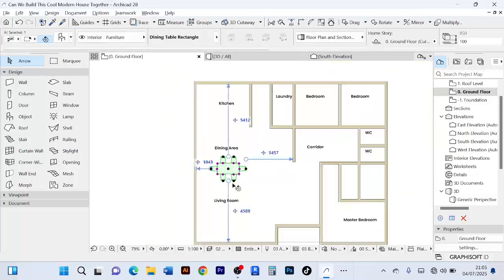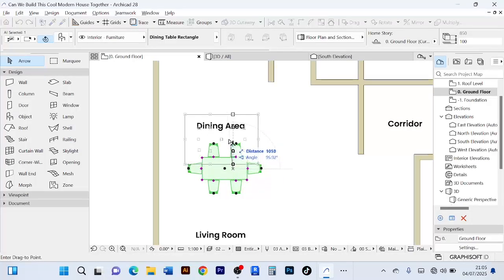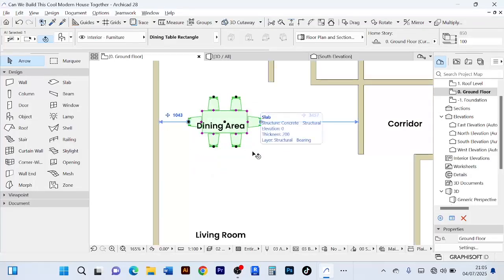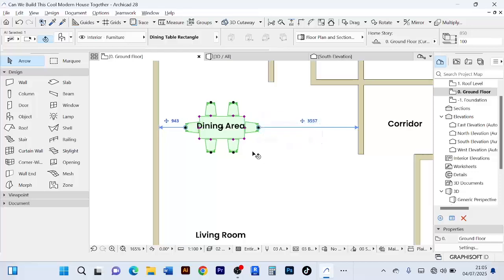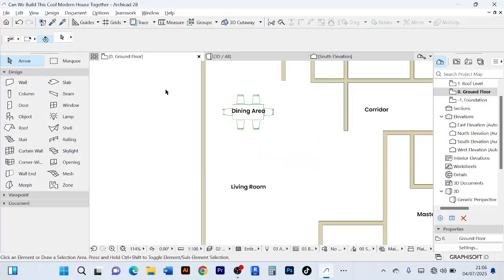Now if you want to move this, after selecting on it, you always make sure you are on this arrow tool. After selecting on it, you can just click on Control D. Control D means to move. You just have to drag. It means actual drag, but of course drag can also mean to move. So basically you can move things like this. See that? You can move things like that in Archicad.